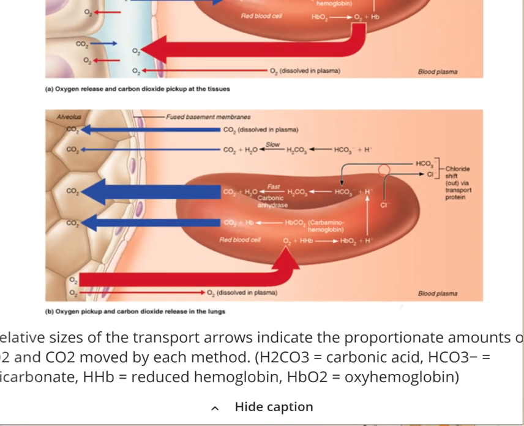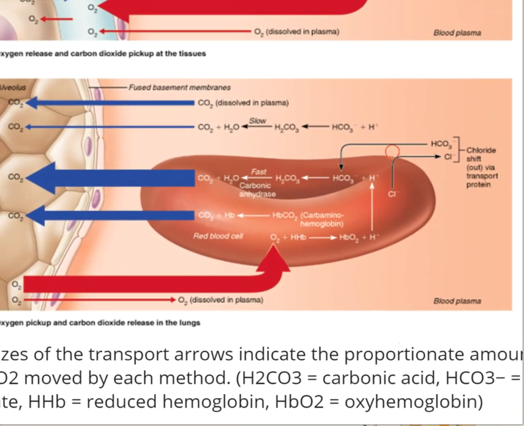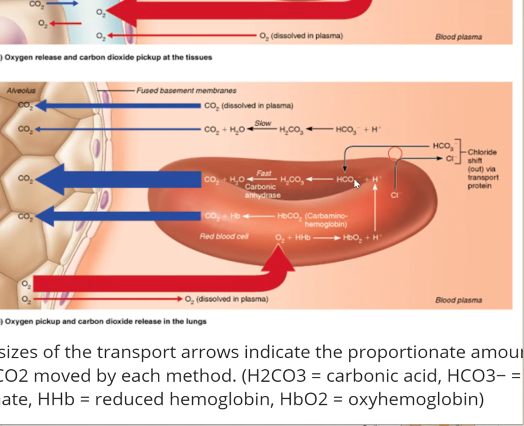Now, what happens when we're at the lung? We need to reverse everything, and luckily this is a reversible equation. So here, this is slow, but we can grab onto any hydrogens that are around, any hydrogens we've made, combine it with any bicarb, make carbonic acid, and then dissociate it, and then breathe out the carbon dioxide. And we can run the equation to the left there.